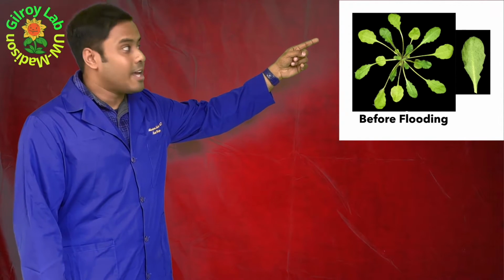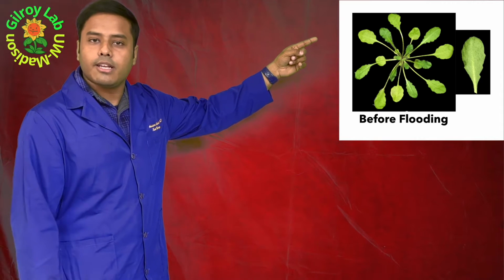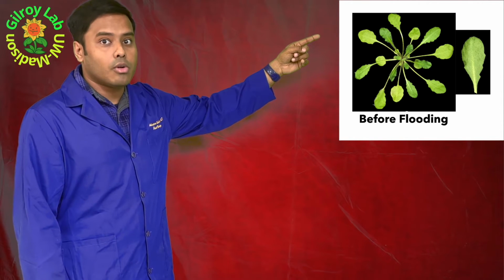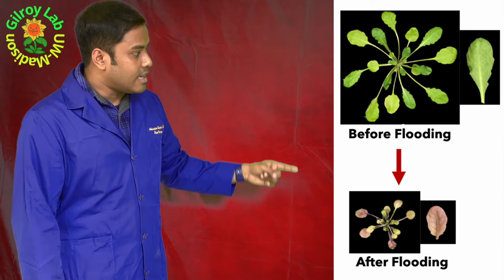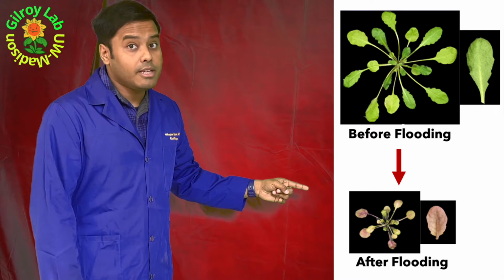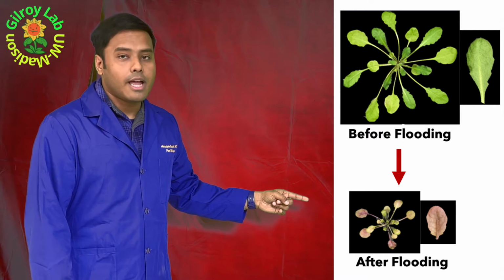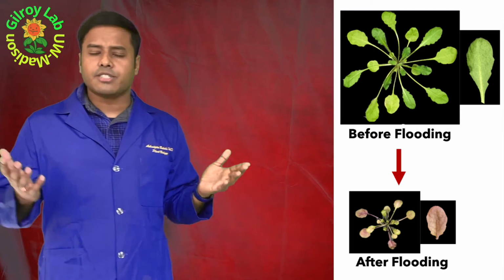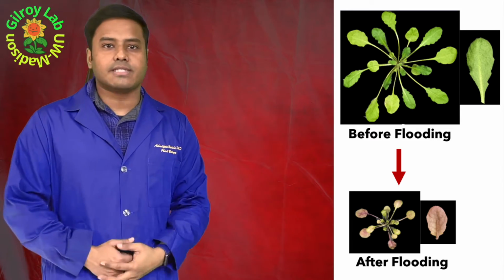So over here, you can see this plant. This is before flooding. So you can see they are displaying this bright green color. They have a lot of chlorophyll right now. But as they encountered the flooding, they change a lot. As you can see over here, there is more reddish purple color. That means there is more anthocyanin pigment formed. And anthocyanin pigment works like a stress factor. It displays that there is a lot of stress happening in the plants. There are a lot of other changes which happen inside the plant when plants encounter flooding. So flooding is just one kind of stress I talked about over here, but there are other kinds of stresses present in this world.